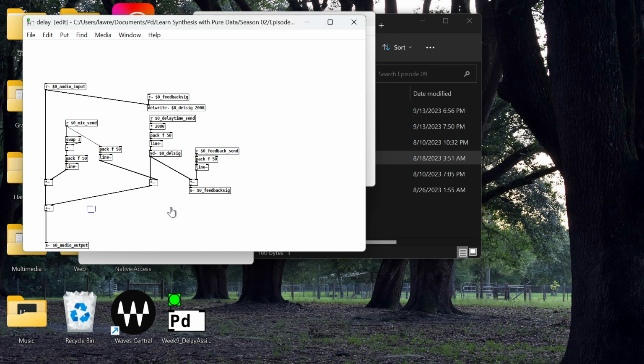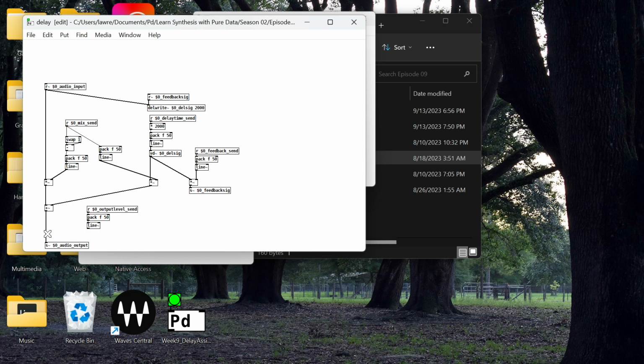So we put here receive $0 underscore audio. No, it's called output level. Output level underscore send. That goes to a pack. Pack F50 and into a line tilde.